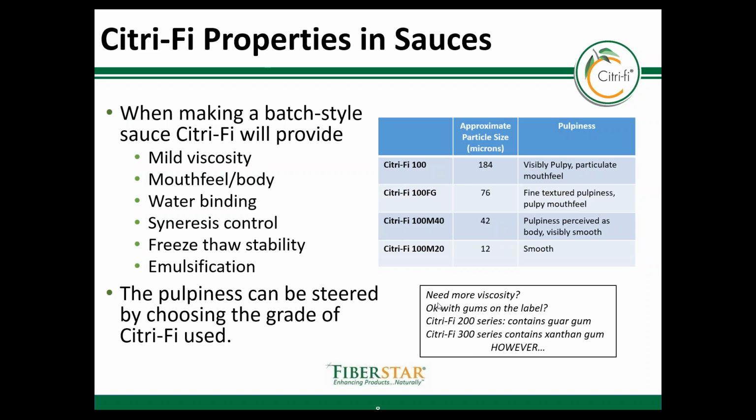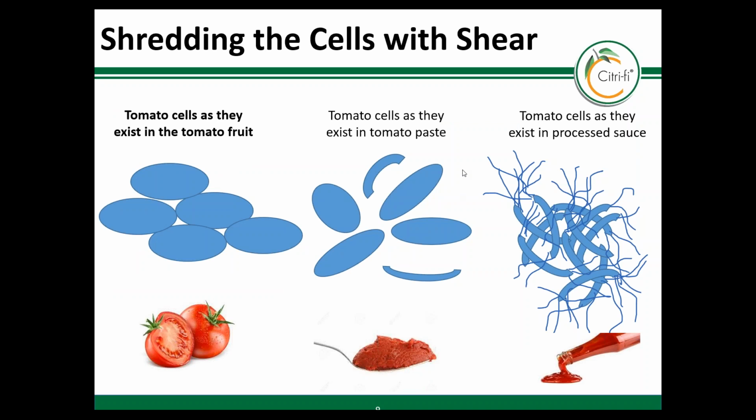it's good if you have the equipment, you can get a lot of viscosity from Citri-Fi simply by shearing it up with that equipment. Let me explain. Go back to our vegetable example. You start with a tomato in this case. It's made up of lots of cells. You know, industrially, they'll maybe make it into a paste or some sort of intermediate product. And that tends to kind of rip the cells apart. It's usually kind of a moderate shear process. But once you are able to apply higher shear that's high enough to break those strong ropes that I mentioned about the cellulose fibers, then you get more of a structure that looks like this. It's kind of a frayed entanglement structure.